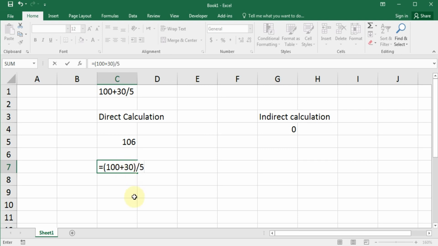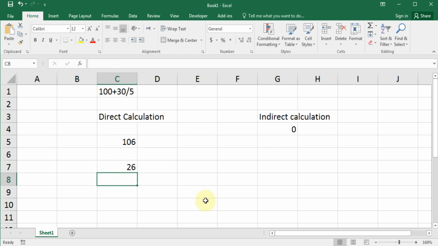You know the mathematical rule that it will solve the bracket first. So it will add 100 plus 30, 130, then that will be divided by 5, so the result will be 26. The use of brackets is very necessary, and it should be used in the correct way, otherwise the result will change. You will not get the result which you want.